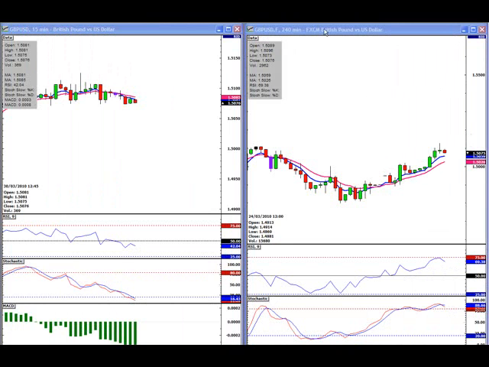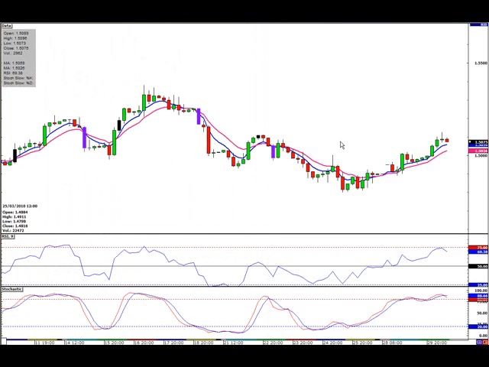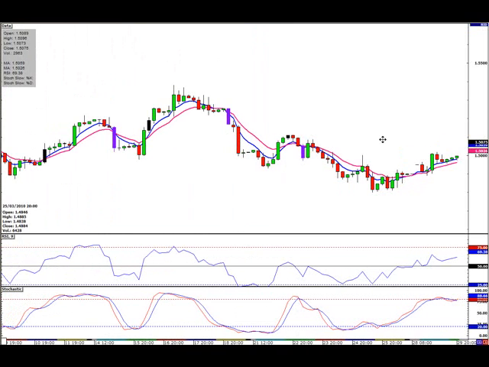I have my 15-minute and my 4-hour chart open for the cable. I'm going to open my 4-hour chart first and move it back to before midnight so you can see what it looked like. And you can see that right now we're in an uptrend. You've got these weird candles here. On the 28th of March, around that time, there was a crossover to the upside, a new trend change candle, and since then we haven't had any new trend change candles.